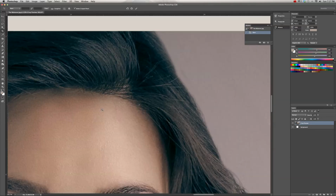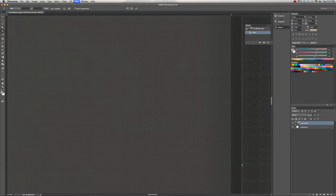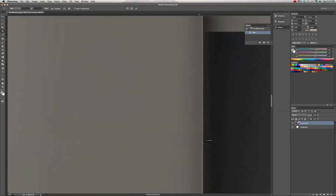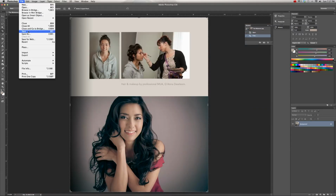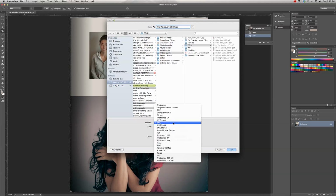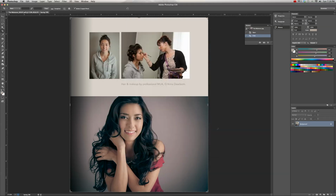All right, and again, it's a temperamental little mouse. I'm not really happy with this wireless mouse at all. Okay, and I'm centering my document. Okay, File, Save As, Issue Folder, the makeover, this is the name of my page, _right, because it's the right side. Make sure it's a Photoshop PDF. I don't know why I have it set as JPEG there. But saving a PDF, into Issue Folder, hit Save.